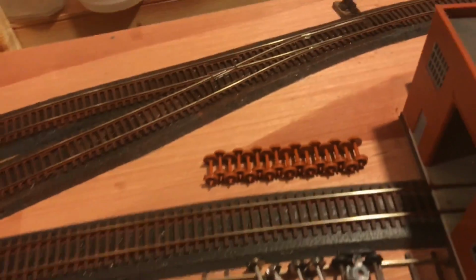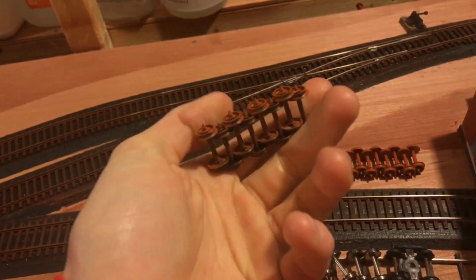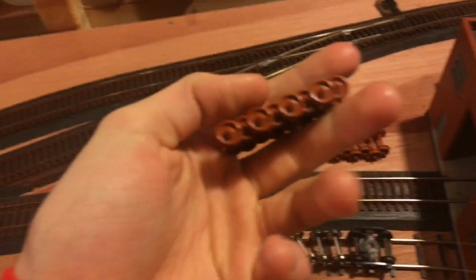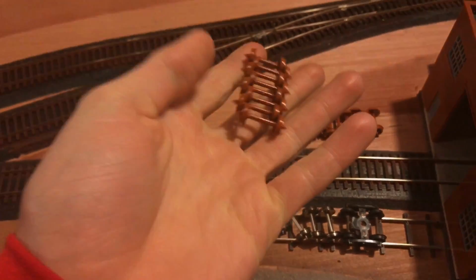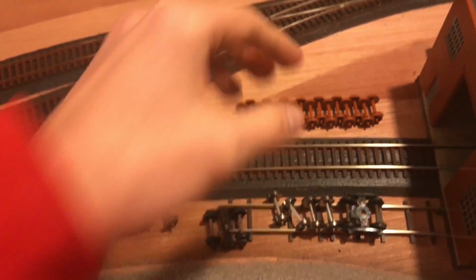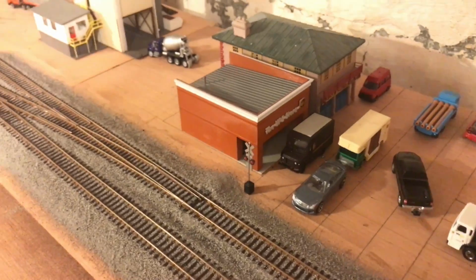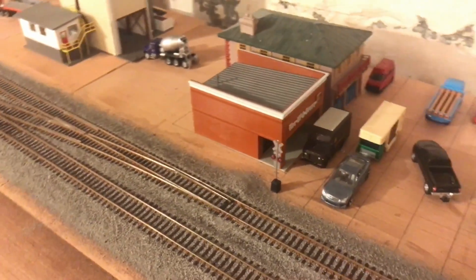I was able to get these. Oh, sorry. I got these wheels painted. I didn't paint the bottom. I like how they kind of fade to black as they go down, but these have been glued together for quite some time. I just ended up painting them that kind of a darkish orange there, and that's actually what I painted the UPS store as well. So, anyway, other than that, I don't believe I have anything else.